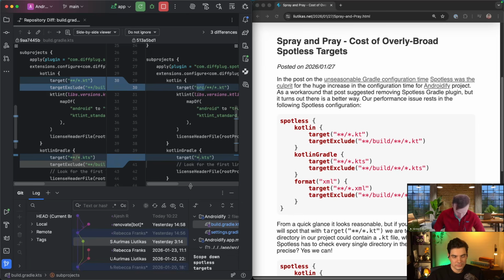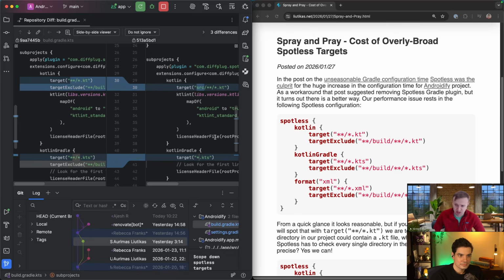And this post is kind of like me accidentally stumbling into the fact that in Androidify, which is one of the apps that Google has to demo Compose and a lot of other tools that we have, we're able to improve our configuration phase very, very drastically. And so walking through, what is that thing that changed?